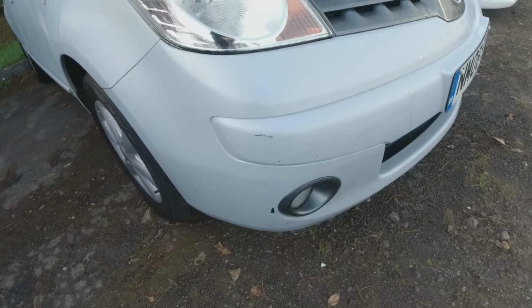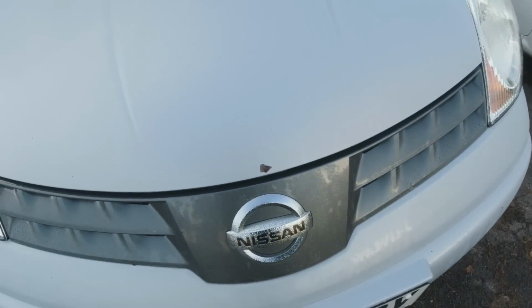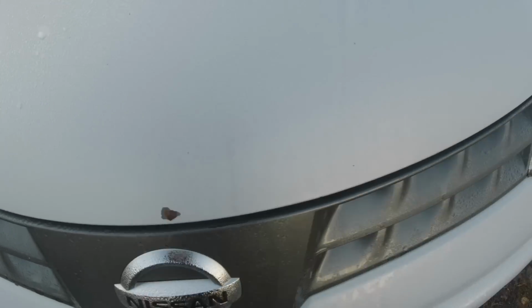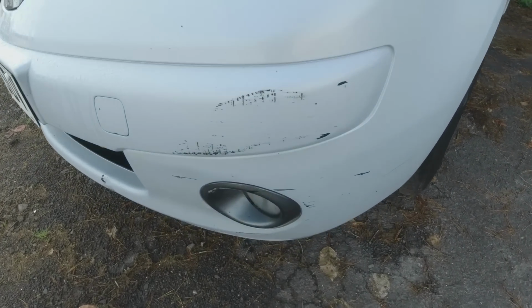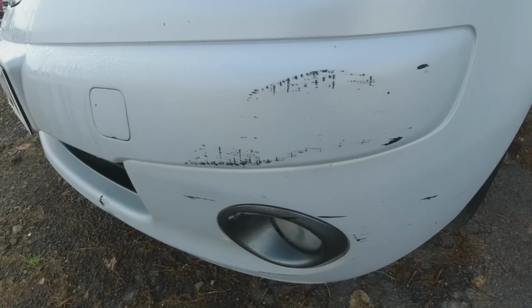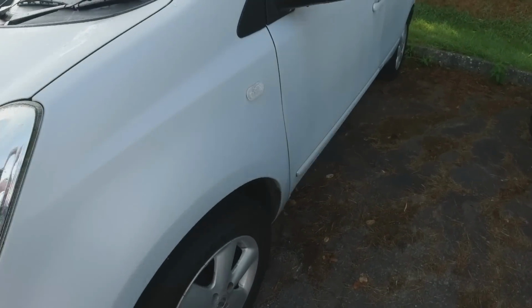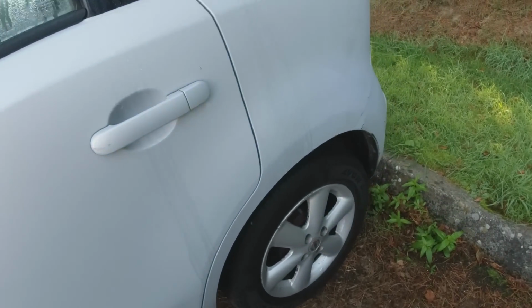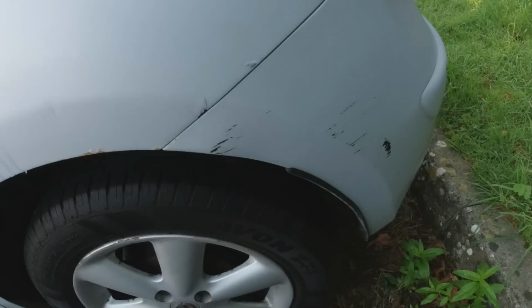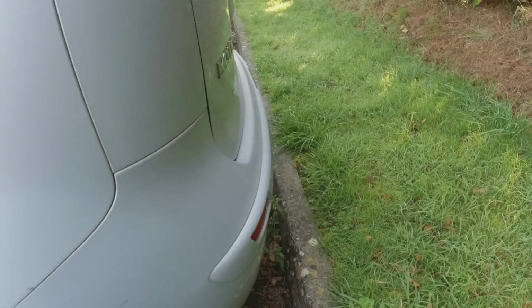First impressions are, we've got a lot of scraping down the corner of the bumper there. Got quite a hefty stone chip there that needs sorting. Got a big scuff on this corner as well. Nicely though, none of it seems to have broken through into the plastic. It seems to be sitting on top mostly, so it shouldn't be too hard to fix that. Down this side here we're okay, but again, going into the rear bumper here, we've got some scrapes there, and it looks like we'll need to take it out into the wing there a bit, tidy that up.